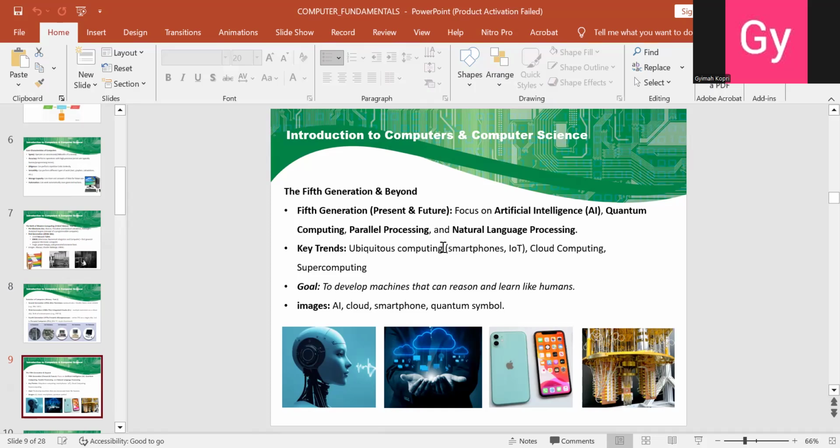Then you have supercomputing. And through the help of what? Supercomputing, or computers that are highly powerful. That is why you are able to be served at the same time. Because if you are watching a video from YouTube, you are actually taking it from a particular PC, which is hiding somewhere in America or UK or whatever. But you should know that you are not the only person receiving that video at that point. Other people are also receiving it. So how does that computer over there serve all of you at the same time? If the computer is not a supercomputer, it will not be able to do that.